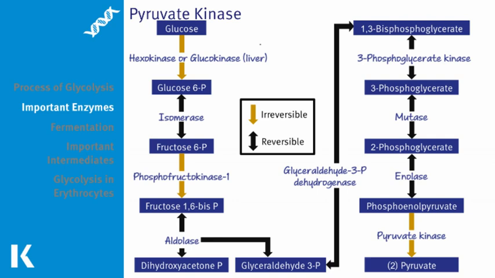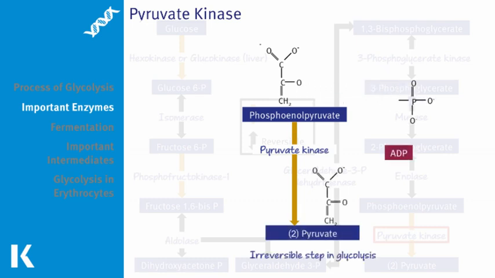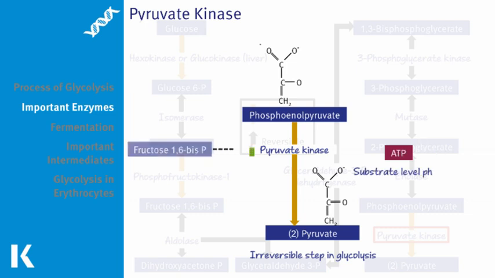The resulting 3-phosphoglycerate is subjected to a mutase and an enolase, essentially repositioning the carbonyl and then pushing some electrons, to produce the pyruvate precursor phosphoenol pyruvate, or PEP. And from there, the conversion to pyruvate is as simple as irreversibly dephosphorylating PEP with pyruvate kinase. This step creates a second molecule of ATP by substrate-level phosphorylation and is stimulated by the presence of fructose 1,6-bisphosphate. That enzyme should sound familiar from our earlier step involving PFK1.